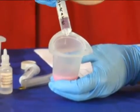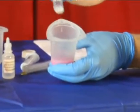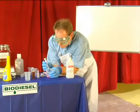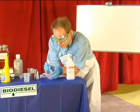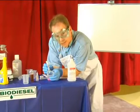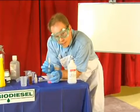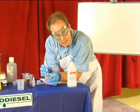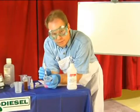It looks like we need just a little bit more in there to stay purple. Once you've gone to purple, you're then going to measure how much we used. We started at 8 and now we're sitting at 5 — so 5, 6, 7, 8 — we used 3 milliliters of titration solution to turn this purple and keep it purple for 30 seconds. And that's how you do a titration. So we had 3 — we'll show you the next step to make biodiesel with.